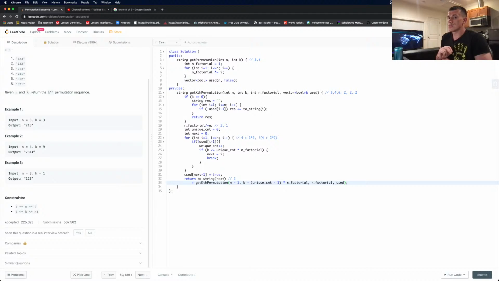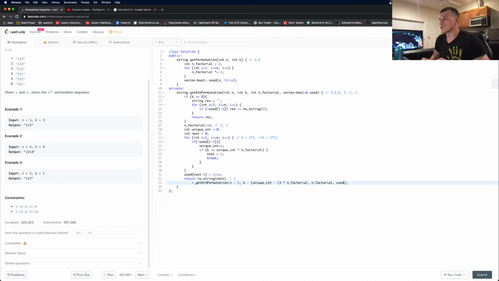So we will subtract whatever is left. So we subtract, all right, so the 3, right? So 3 times 1 is 3, 2 is less than 3, so we say that next is 3, right?